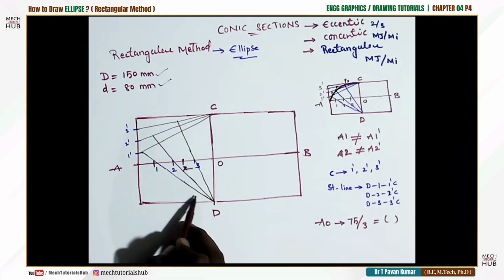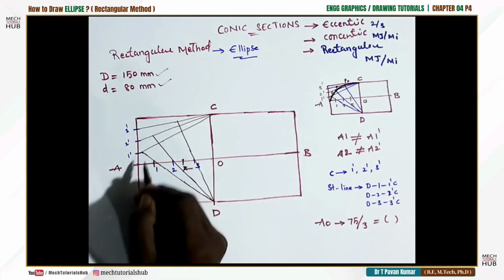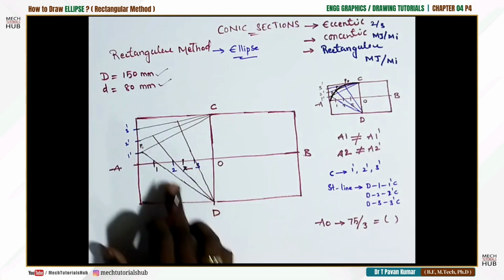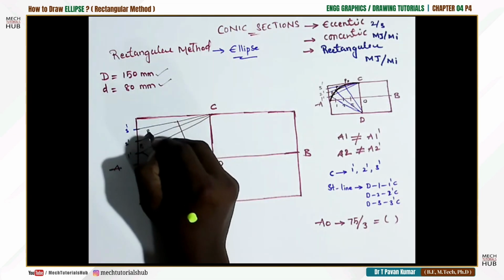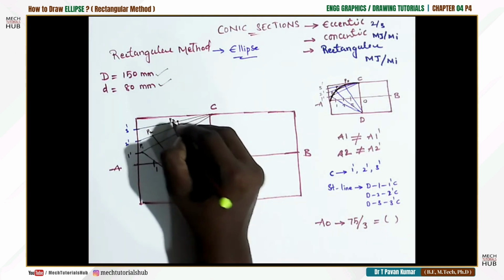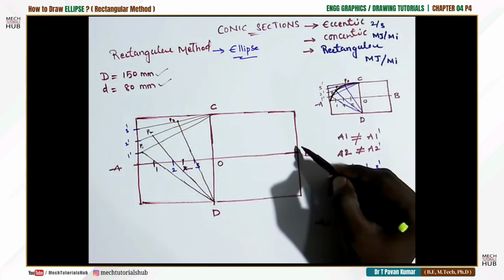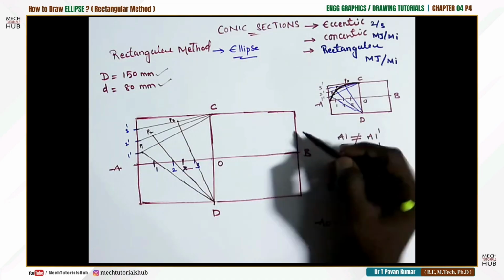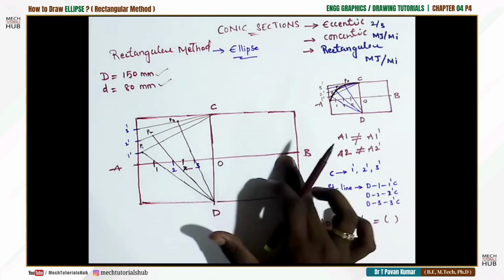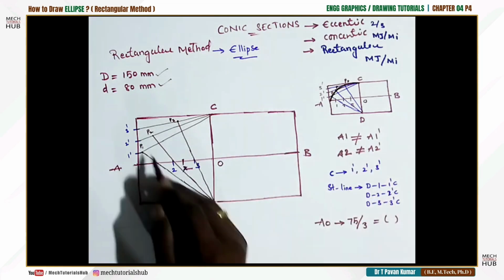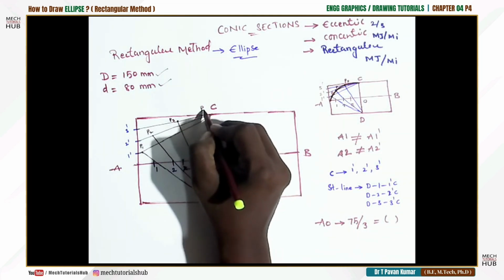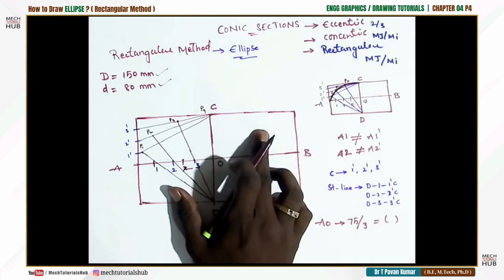When I draw a straight line from D1 and 1 prime C, this is the point I got, which I'll name P1. D2 and 2 prime C give P2 as the intersection. D3 and 3 prime C give P3 as the intersection. In a similar fashion, divide the other segment OB into 3 parts, join all the points with C, followed by straight lines. You will get 3 more points. Let us consider this point as P4, and the upcoming 3 points as P5, P6, P7.